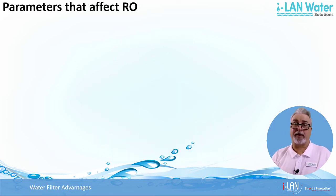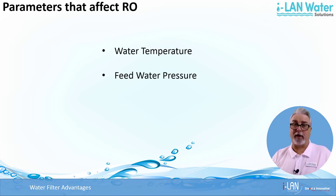It's important to assess your feed water quality before investing in an RO system. These systems are affected by the water temperature and feed water pressure. If the water pressure exceeds 80 psi or 500 kilopascals, a pressure limiting valve on the water inlet is required. Similarly, a lack in water pressure, let's say under 40 psi, will reduce product water, for which the aid of a booster pump might be necessary.